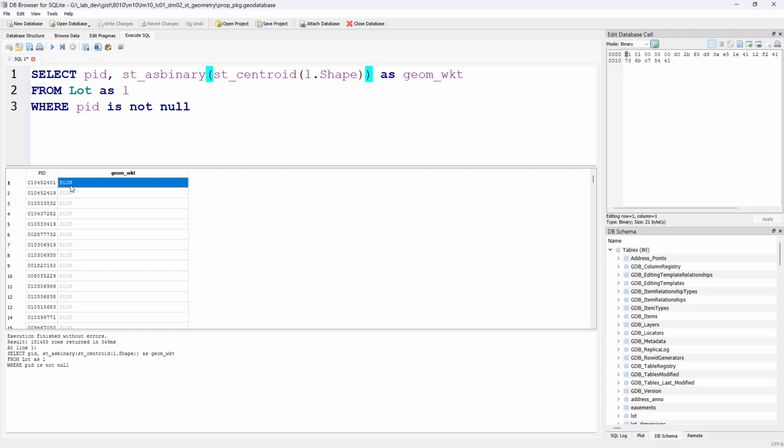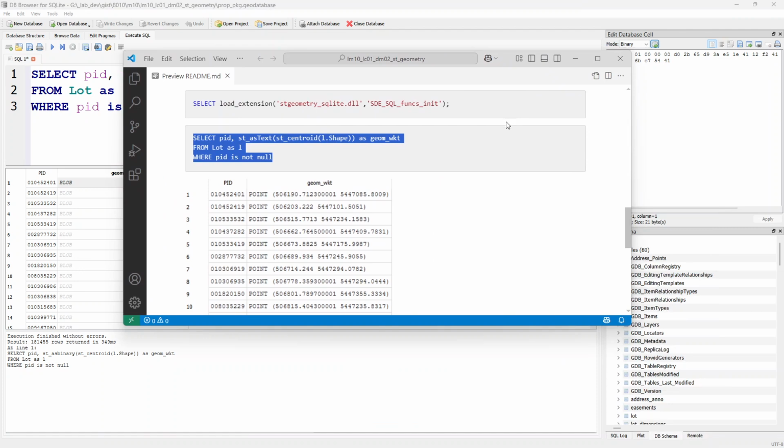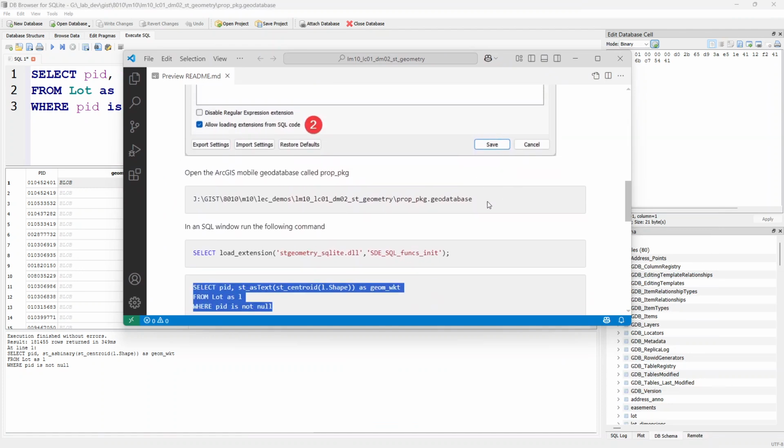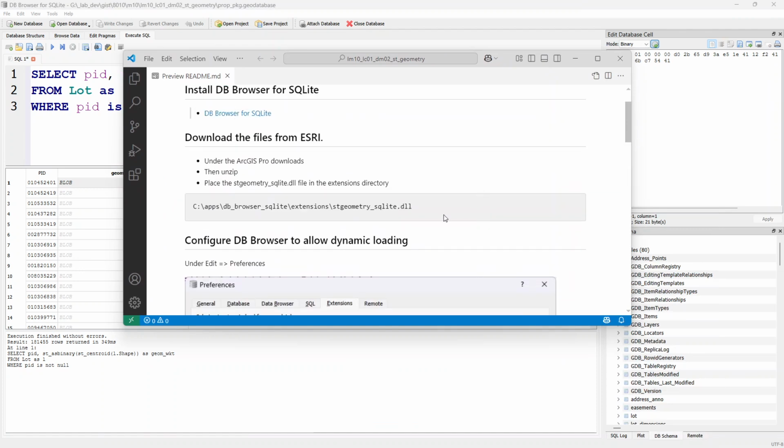It does take some setup, like I said: installing this particular software, getting the DLL into the right place, allowing it to be dynamically loaded, running the SQL that loads the extension, and then you can start querying, okay? You do have to get it in the right spot.